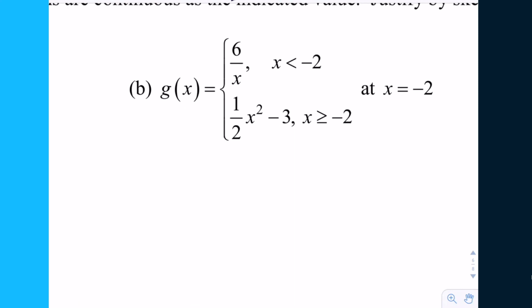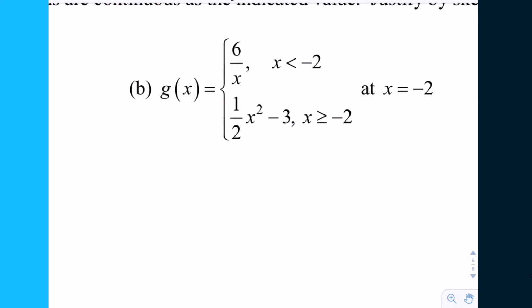What's the limit from the right of negative 2 as well as the function value? Plug in a negative 2 here and you get 4 times a half is 2. Does negative 3 equal positive 2? No. So you'd say G is not continuous at x equals negative 2 since negative 3 does not equal 2. Or what would it be? Sorry, we didn't subtract 3. The limit from the right and the function value are going to be 4 halves minus 3, which is negative 1. But negative 3 does not equal negative 1. So there would be a jump there, right?